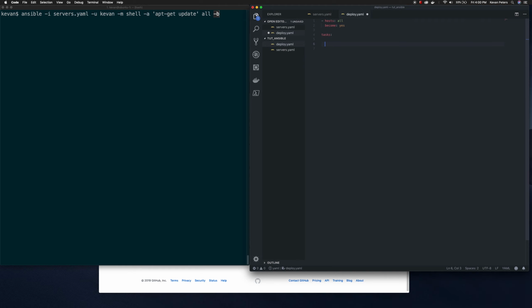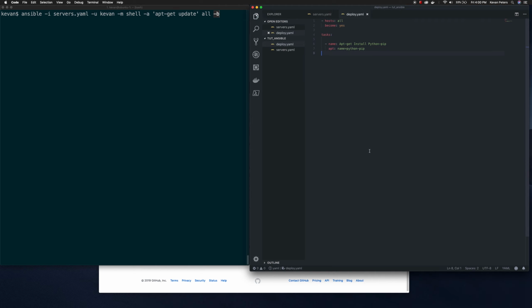So I'm going to create a task. In the task block, I'm going to give it a name. We don't have to do this, but it's nice to keep things clean: install Python pip with apt. And then I need to specify the apt module. And then I'm going to give the package that we want to install with name: python-pip.